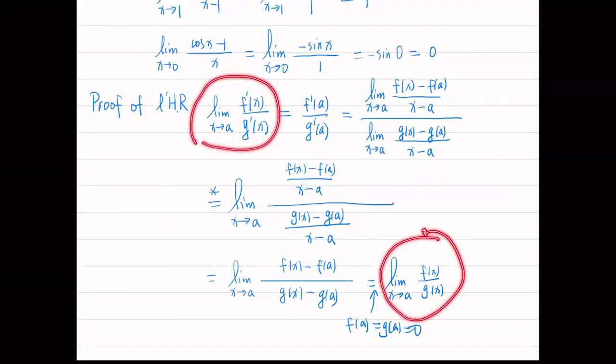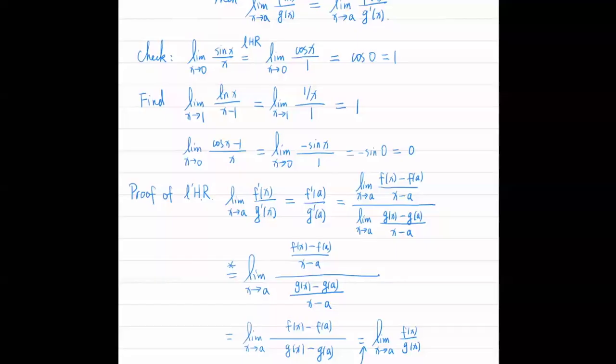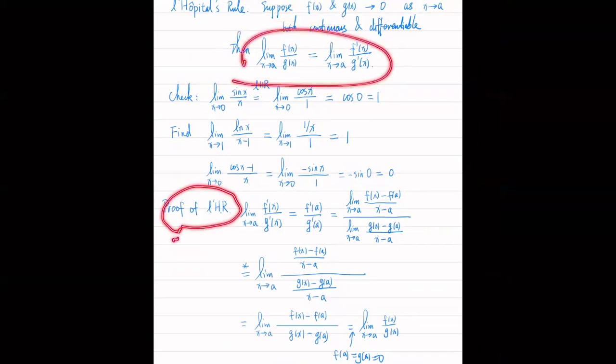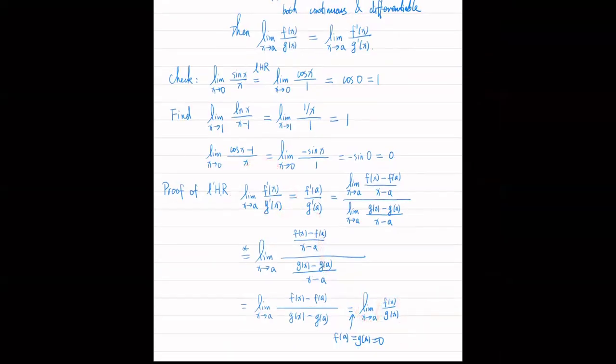This is what the L'Hopital rule claimed: the two had the same limit. Keep in mind, this is a proof of a special case, but it contains the main idea. So I emphasize the limit equals this limit. The limit of the quotient of functions under this assumption is an indeterminate type of 0 over 0.